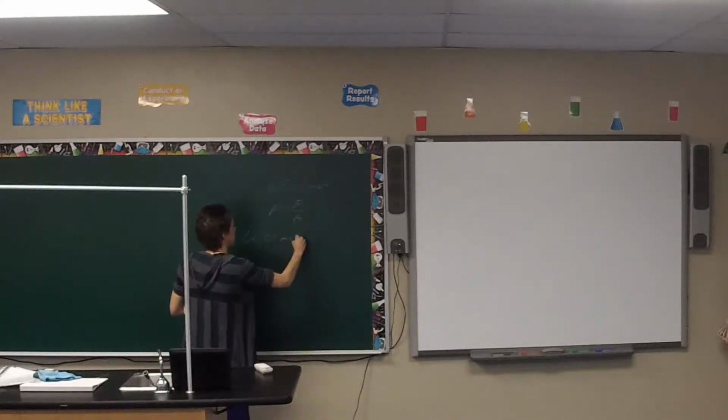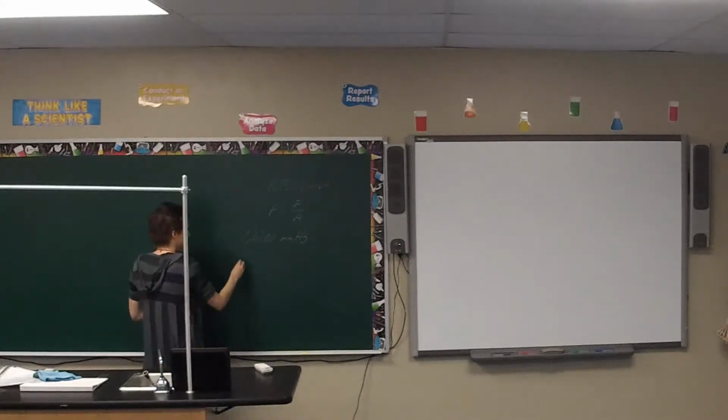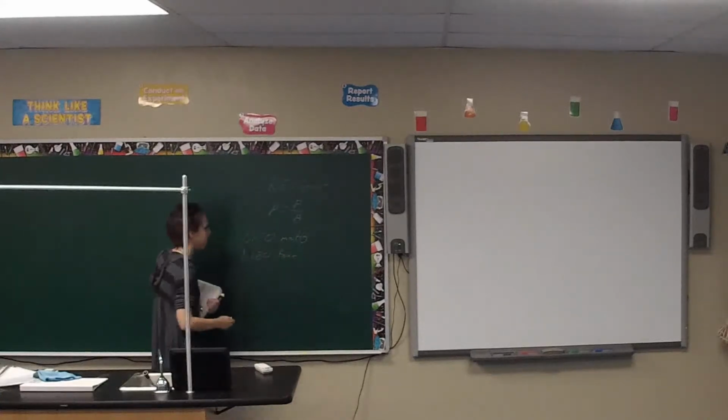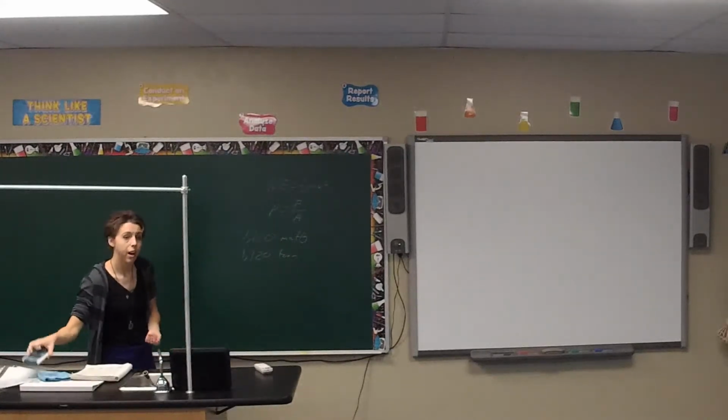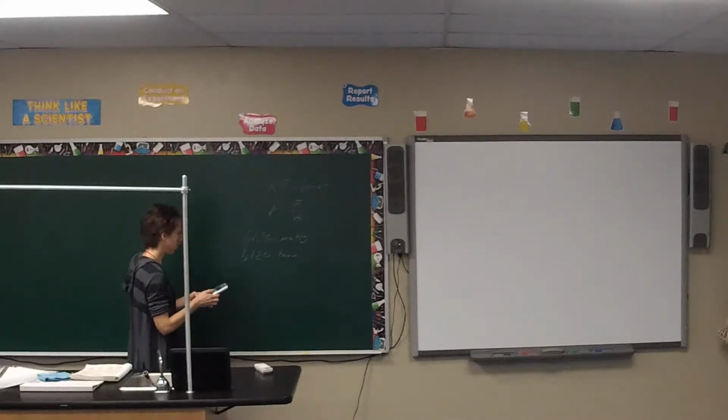Alright, if I have, we're just going to make something up, 1,120 millimeters of mercury, how many torrs do I have? 1,120, because the torr and millimeters of mercury are equal. I did not work this out ahead of time. So if I have 1,120 torr or millimeters of mercury, how many atmospheres do I have? I'm going to have to type this in because I did not work this out.